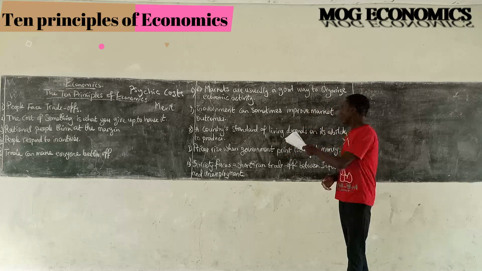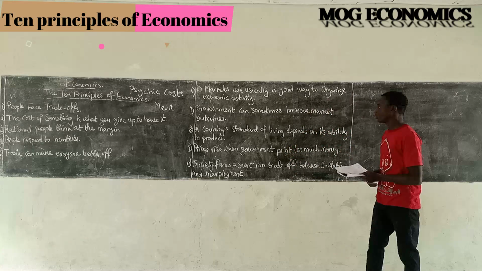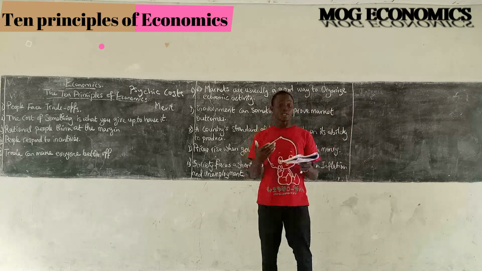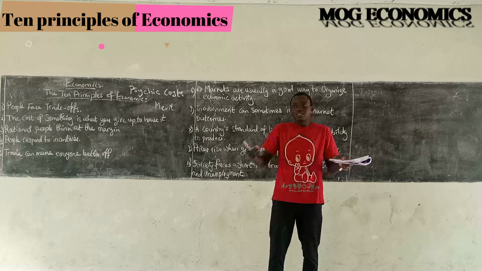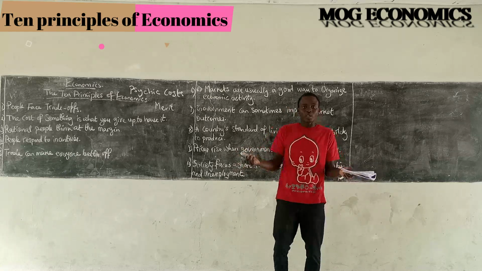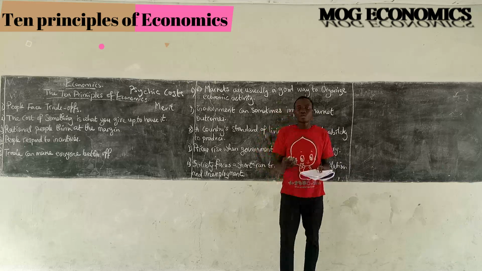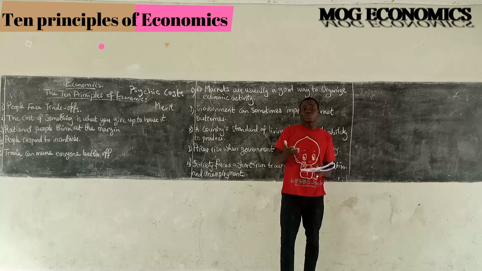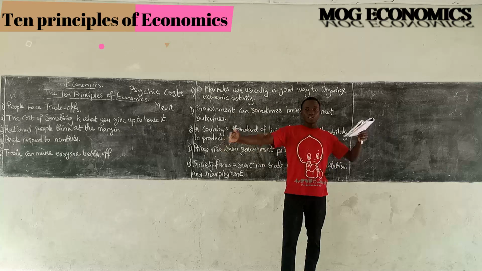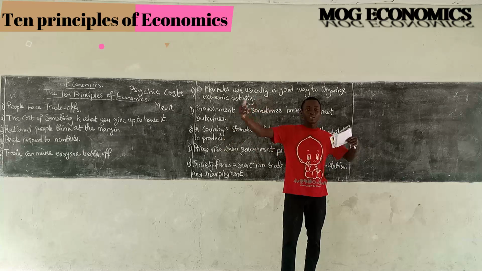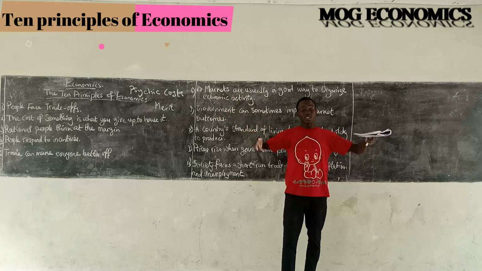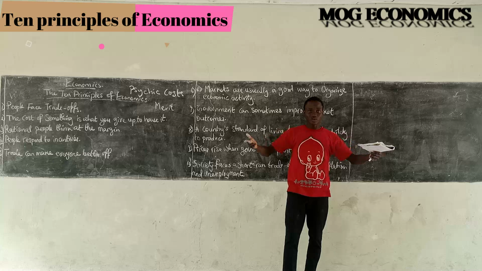So when we say prices rise when government prints too much money, what we are trying to say is that when the government prints too much money, in one way or the other, it gets into the economy. Then people start to have a lot of money to spend. When you start to have a lot of money to spend, then you have something that we call aggregate demand rising in the country. So when we say aggregate demand, I'm talking about a lot of people who now have money, so you can start trying to order this, buy that, on average more than when that kind of money hadn't come.